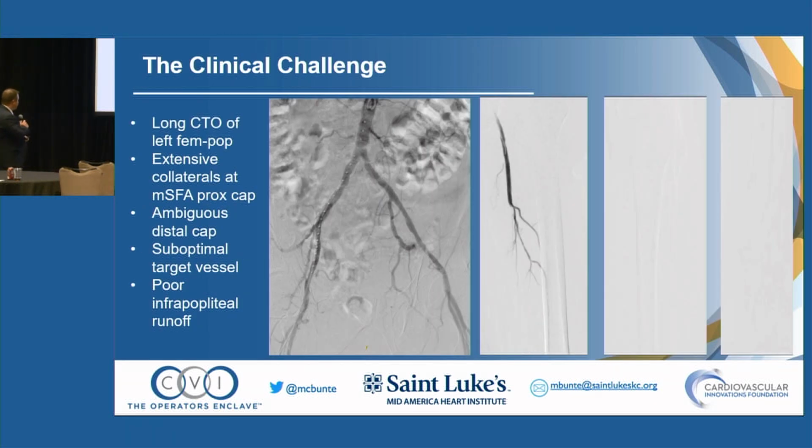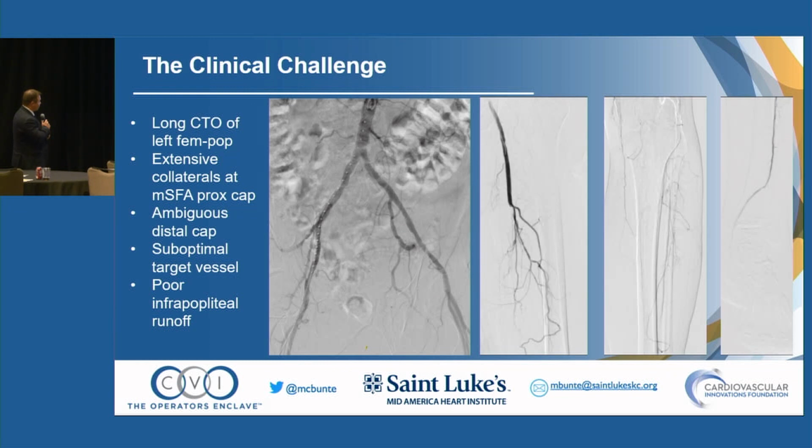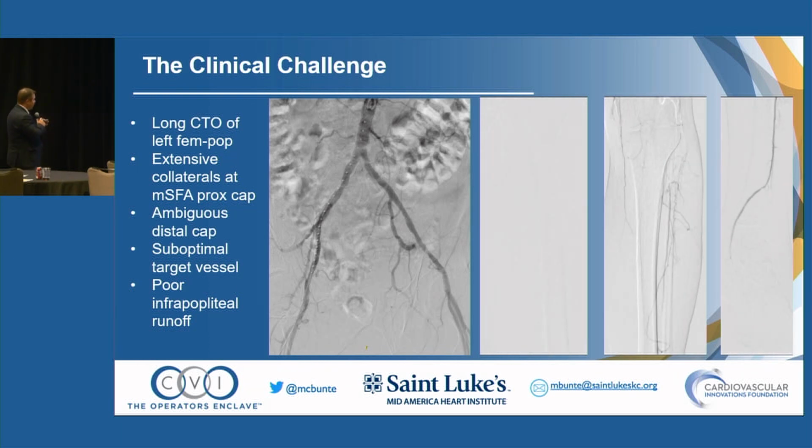Here are the aortograms. You can see the long CTO in the left SFA that extends from the mid-SFA into the popliteal segment. Then there seems to be some reconstitution of a peroneal that looks dominant and becomes the common plantar, lateral plantar. Not sure if this is an anatomically dominant peroneal artery at this point or just a large medial communicating collateral off the distal peroneal, but either way, it appears we have single vessel runoff with really ambiguous distal reconstitution and that huge collateral at the proximal cap.